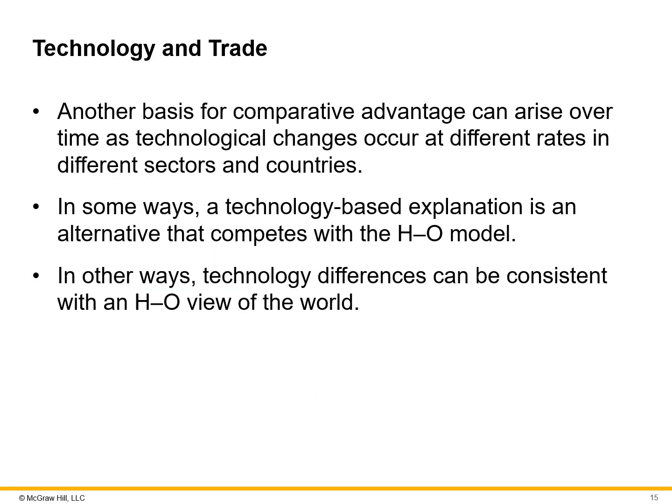So let's break down technology and trade. What is it? Well, technology differences create comparative advantages, right? As we know, they can increase across different countries based on size. Countries innovate at different rates, shaping trade patterns over time. This means technology-based trade can complement or compete with other challenges, according to the HO model.